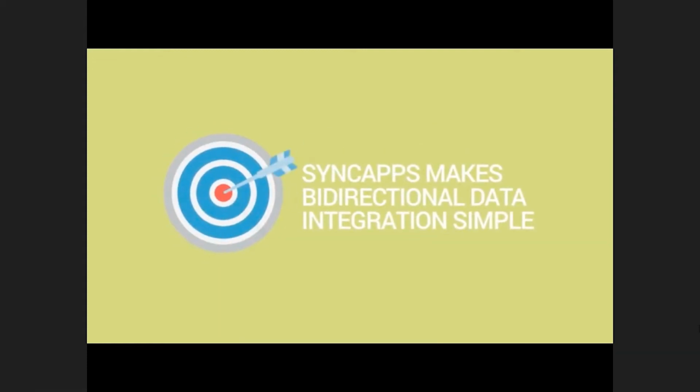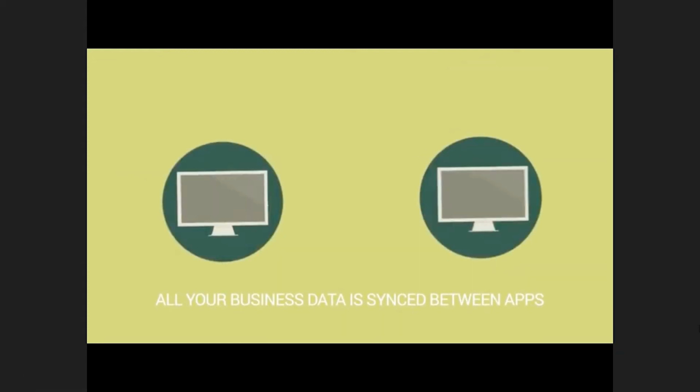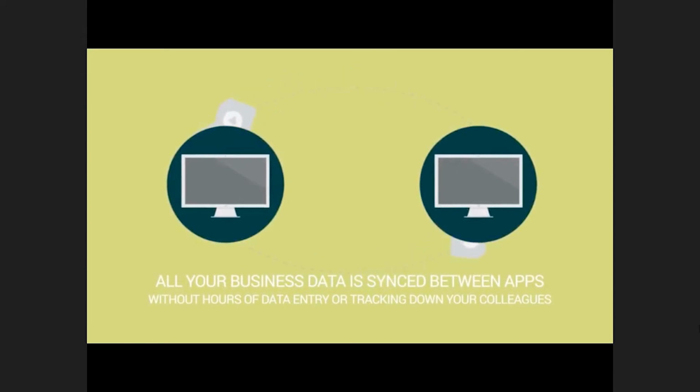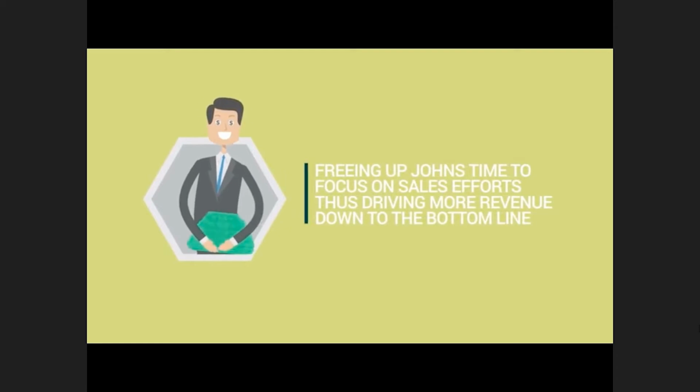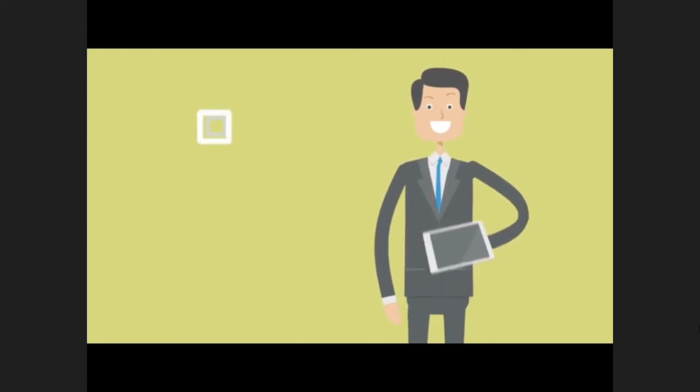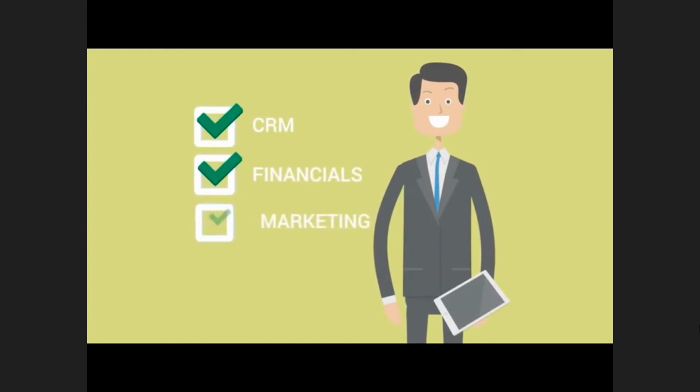SyncApps makes bidirectional data integration simple. All your business data is synced between apps without hours of data entry or tracking down your colleagues, freeing up John's time to focus on sales efforts, thus driving more revenue down to the bottom line. With SyncApps, John can seamlessly integrate his thriving e-commerce business with his CRM, financials, marketing, support, and other mission-critical applications which support his business daily. He has finally found a solution which can tie together his customer information with his marketing solution for driving sales on his e-commerce website. He is super excited to get started.